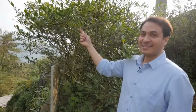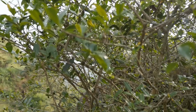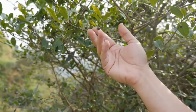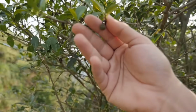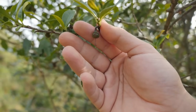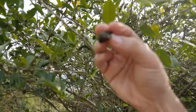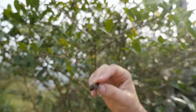Look at this. Little tea seeds are coming. Might need to grab a few of those if I can, and need to wait for them to be mature, I guess. But you know, it's pretty rare that you can actually get a tea seed from the first generation of Tieguanyin. You can see some husks of tea seeds here, right? So they are around. I'm going to go snooping and hunting around.